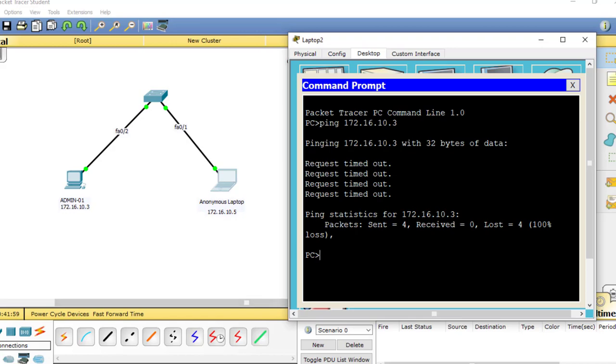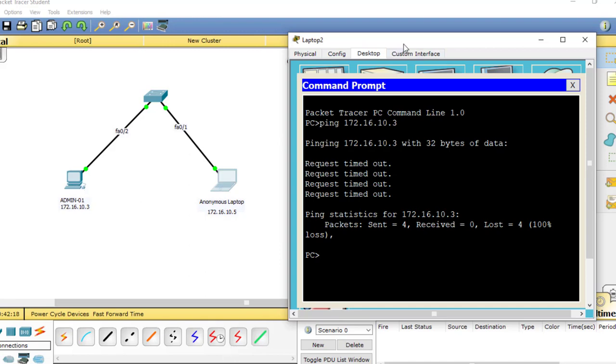Okay, if I disable the port security on Fa0/1, what will happen? If I disable the Fa0/1 port security mode, the unknown device can easily communicate with admin 1.